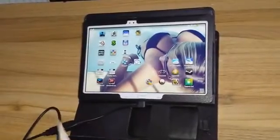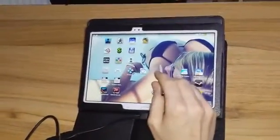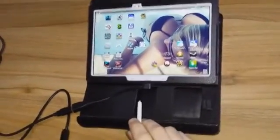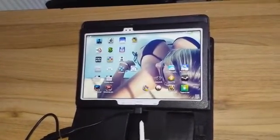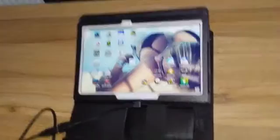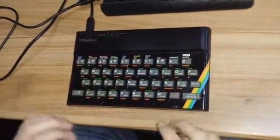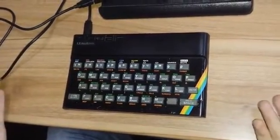Right, so we're about to load up the Spectaculator emulator, but first, before we do that, just to say, on this particular tablet, if you leave it on the Samsung keyboard, it actually has a small issue with some of the key presses. For instance, the QWERTY keyboard will work fine, but if you use symbol shift and P for the quotes, they don't appear on the Spectrum.